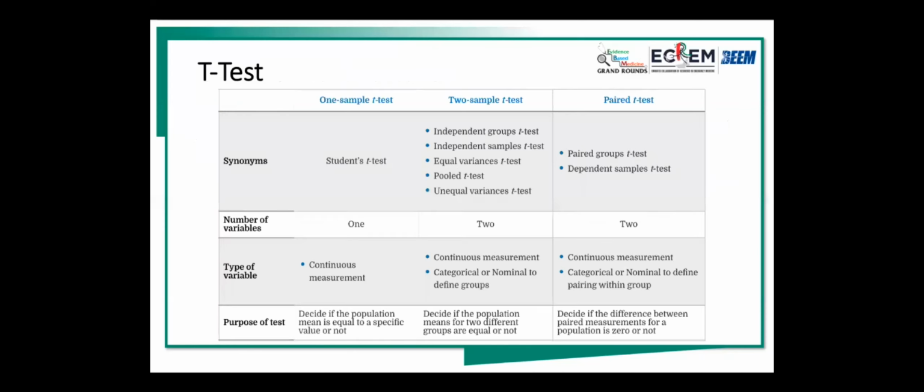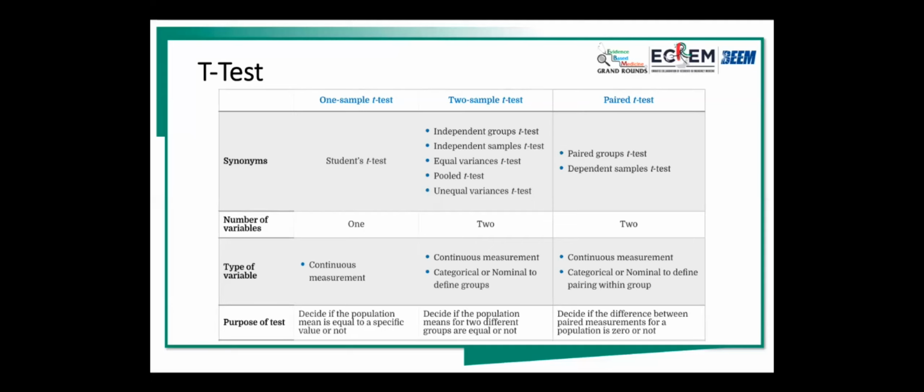There are multiple different kinds of t-tests. It depends on your sample. There's a 1-sample t-test, a 2-sample t-test, and a paired t-test. This table is here for your reference, that you can come back and take a look at. But again, for these sorts of things, it's always wise to have a methodologist or someone with statistical expertise to help you with your analysis. We've talked about the t-test in particular, and the one that we used was the student's t-test because there was only one variable.